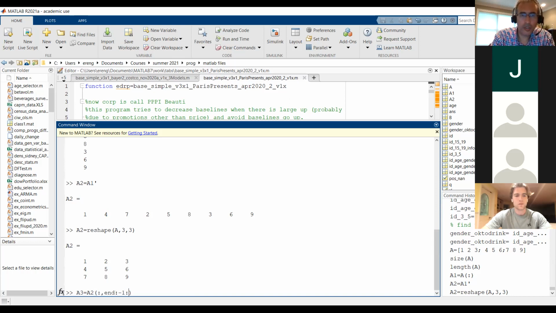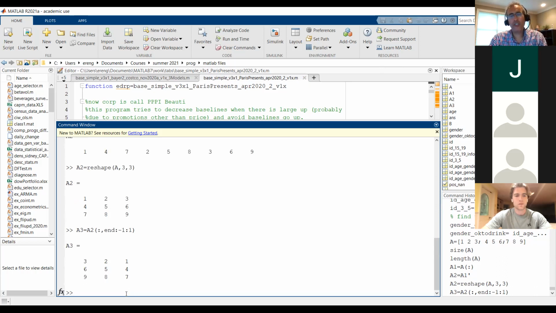Do you agree with that, guys, or not? I want to keep the same order of my rows. What I want to change is simply the columns. So if you do this, you have this one here.